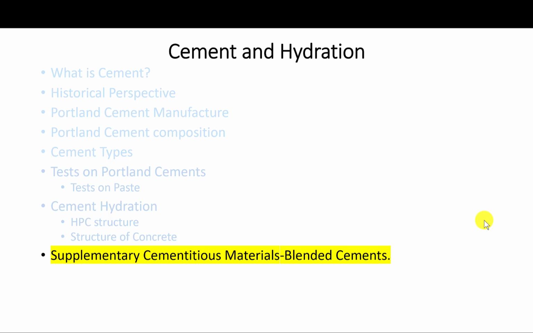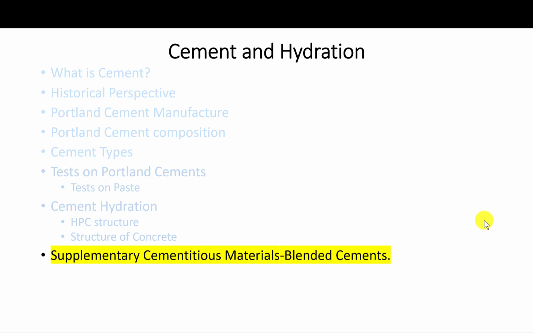In this part of the class, for the next couple of lectures, maybe 2 to 3 lectures, we will talk about the mineral admixtures, also known as the supplementary cementitious materials. And we will also cover the blended cements, which is the remaining types of the cements I mentioned previously when I talked about the cement types. So I deferred the talk about the blended cements until after we discuss the supplementary cementitious materials, so it makes more sense for you.